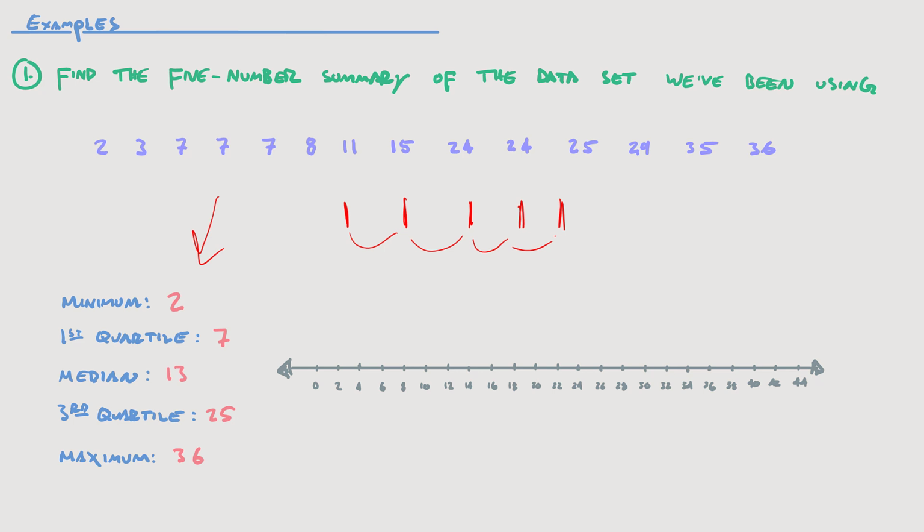So what I'm going to do is draw a number line, right? That's this thing here. And above it, I'm going to draw some vertical lines that represent these 5 numbers. I drew a vertical line at 2, and then a vertical line at 7, and then a line that went between them, because there has to be some artistic flair in the box and whisker plot. This is the whisker part of the box and whisker plot, if you will. And so what we're saying is 25% of the data is in this first section between the numbers 2 and 7.